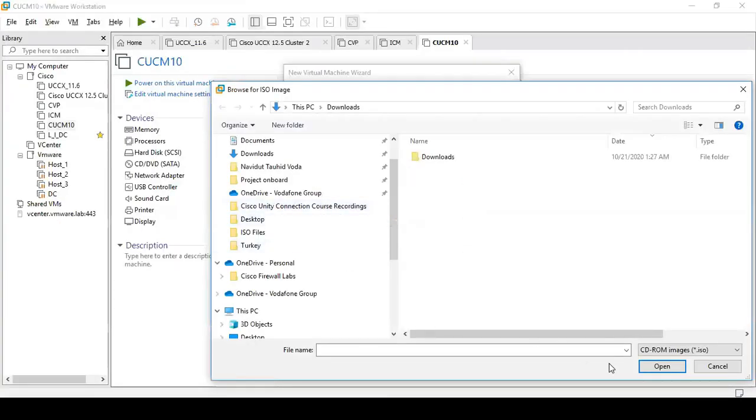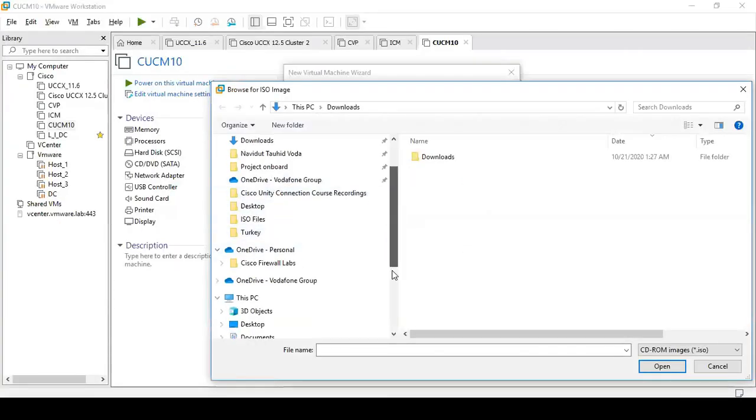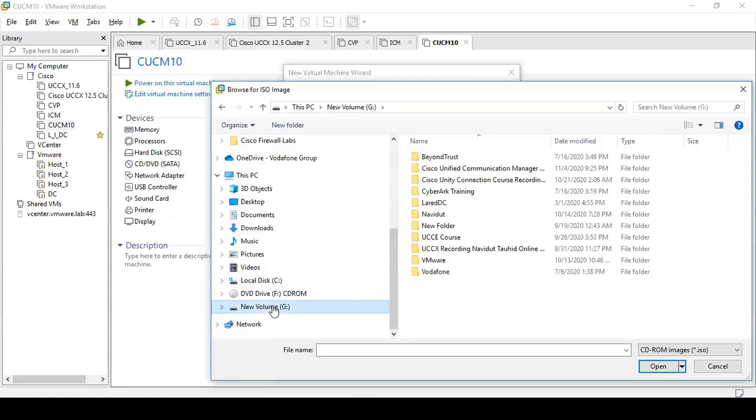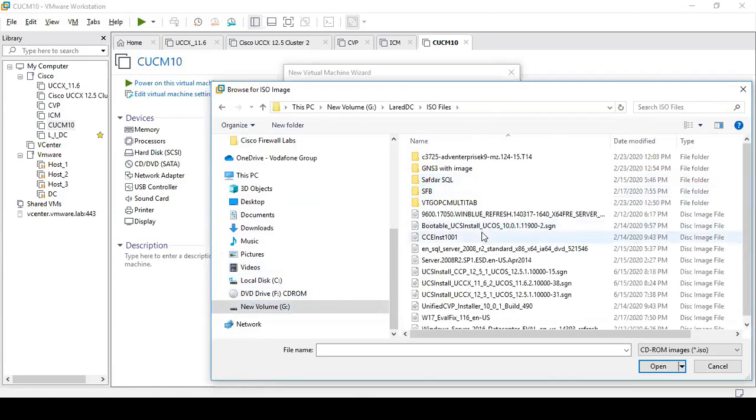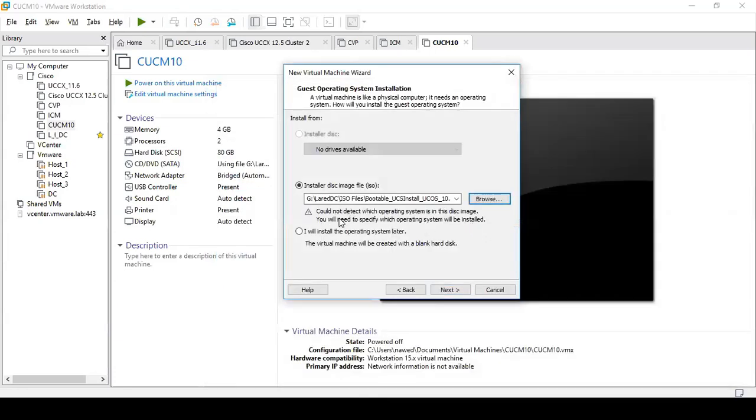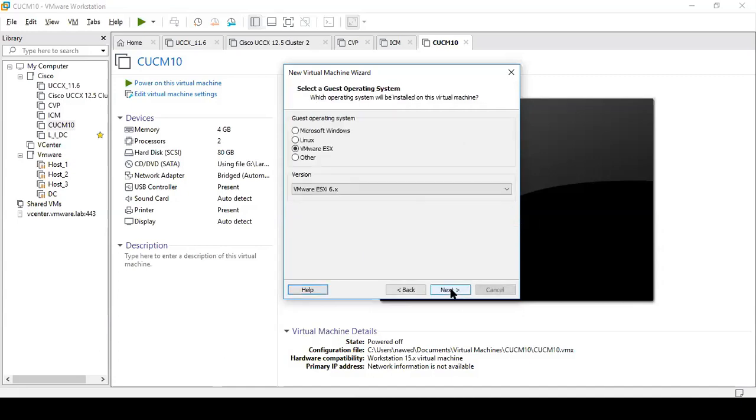I'm gonna go here under G drive, ISO files, and here you go. So it says could not detect the operating system, but that's fine. We can choose the operating system by ourselves.